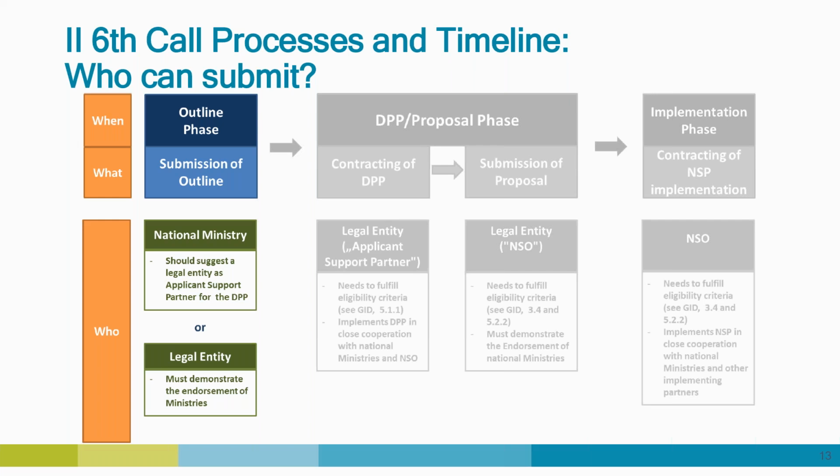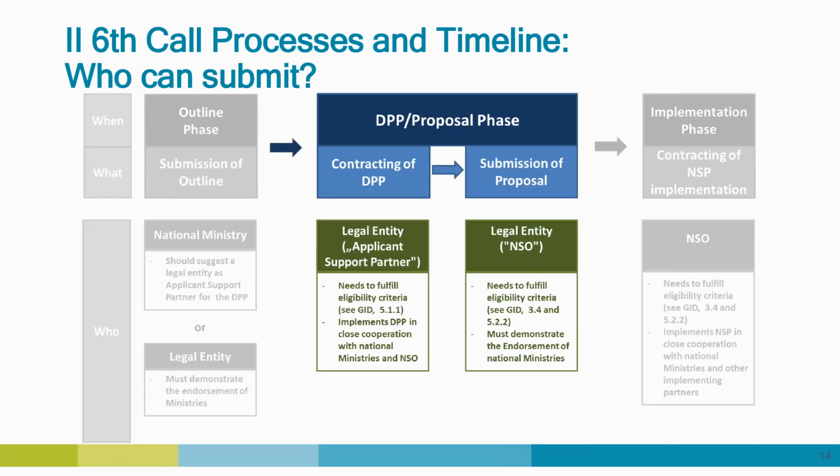However, let me give you some examples of legal entities that could be eligible. These include national, regional, or international development banks, United Nations agencies, NGOs and foundations, development agencies, public utilities, public think tanks with a not-for-profit status, among others. I would like to mention that if one legal entity cannot fulfill all capacity requirements listed in the General Information Document, it may also consider forming a consortium with another entity or even several entities. In this case, it is very important to identify a lead partner and clearly delineate the roles of the partners in the consortium. So, in summary, outlines can be submitted by national ministries together with an applicant support partner, or by a qualified legal entity, alone or in a consortium.